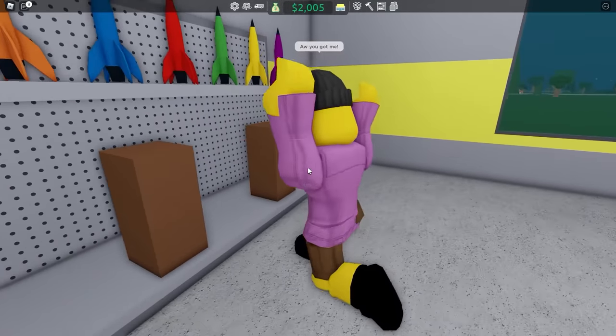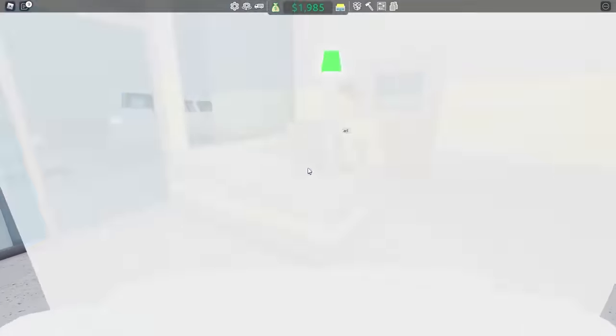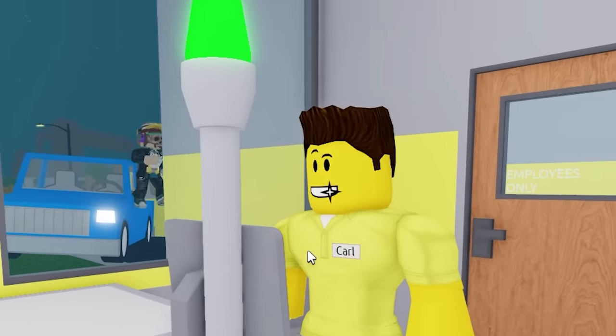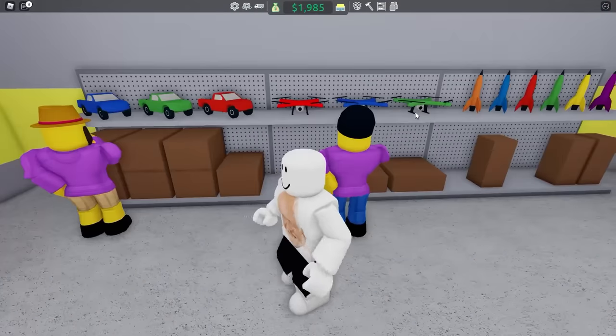Ooh, robber. I'm arresting you. Yeah, you're an idiot. And he's gone. Excuse me, get out of my shop, please. Carl, why did you just let that robber stand there for so long? Should I fire him? Oh. Is this a robber as well? No, these are actual shoppers.